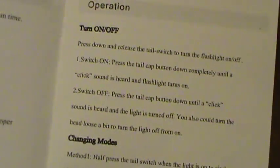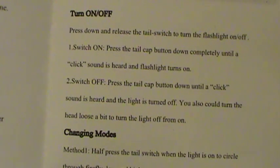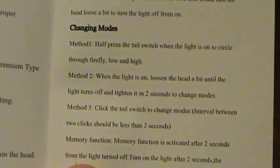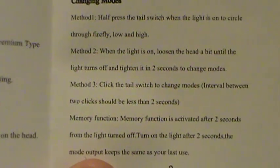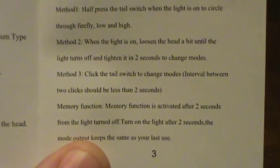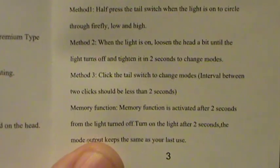Now, to turn on and off — there are the instructions. Instead of reading through all of this, I'm going to hold that so you guys can see. And here is how you change the modes — I'll let that hold for a second so you can see all of them instead of me just explaining a few like I have with others.